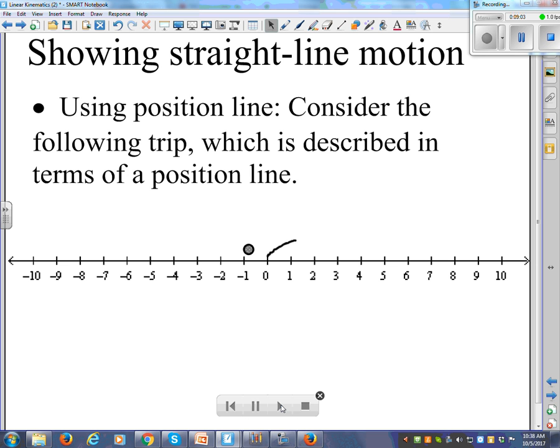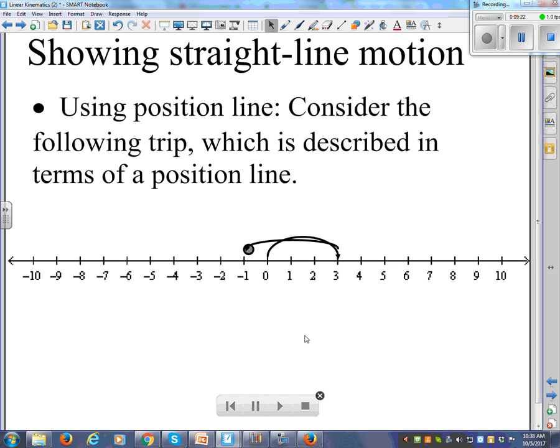Where did it start? I think it was supposed to start at 0. I don't even think it did that. Did it start at 0? No. I don't think it did. No, it started from over here, right? Let's assume it starts at 0. Then it stays there for a while, then it goes back, right? And then afterwards, I sort of drew a little thing on there. I said it started at 0. I think I lied, right?